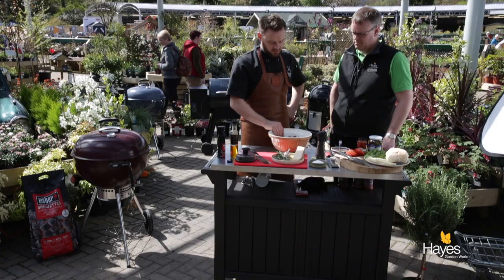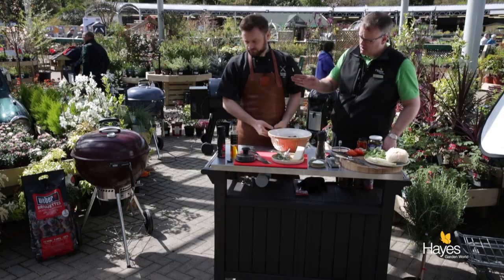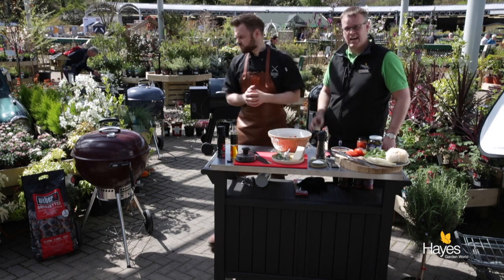Rump cap in the bowl. We've been to the butchers and they've minced us 1.5 kilos of rump cap, so not your typical mince. It's got some great flavour to begin with, so we're just going to enhance that. We're not going to go in adding lots of different things that are going to mask the flavour. In terms of barbecue, we've got a Weber MasterTouch 57 centimetre set up on a direct heat. It's already preheated, sat at around 250 degrees centigrade. So we'll get on with making some burgers.